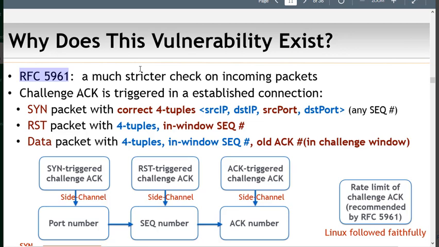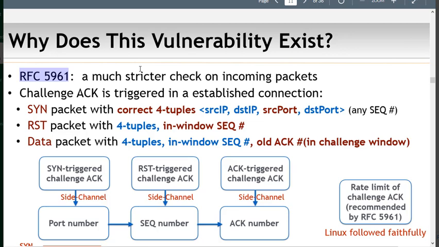And how do we do that? We introduce something called a challenge ACK. If there's anything suspicious, let's send out a challenge ACK and double verify. The original idea is great. But then they said, wait a minute, the challenge ACK could become a DOS attack problem, right? If I have to send out thousands of challenge ACKs, that really bothers the other party. So how do I handle that? I will limit the rate. The default value is that every second, I will send out 100 challenge ACKs at most.